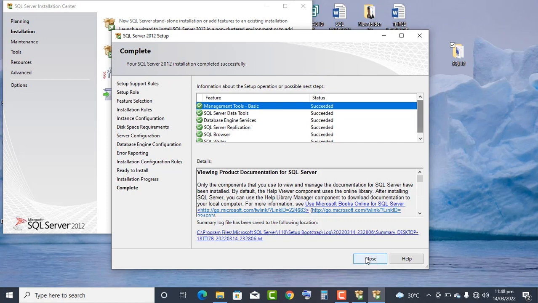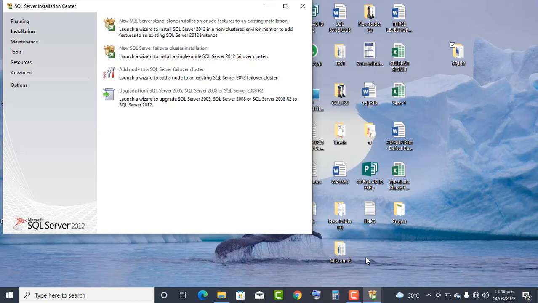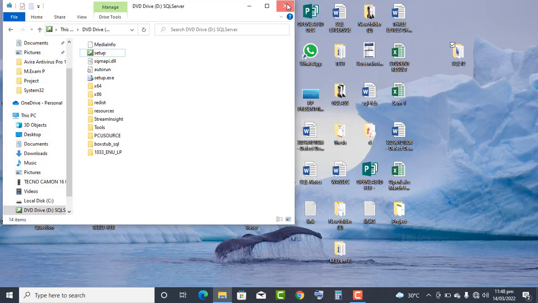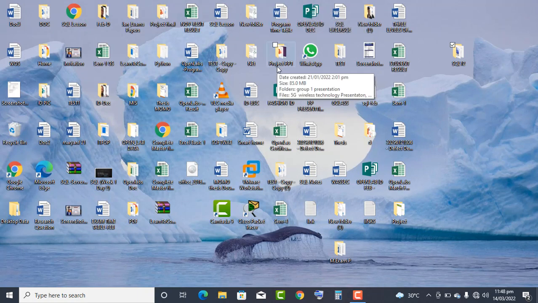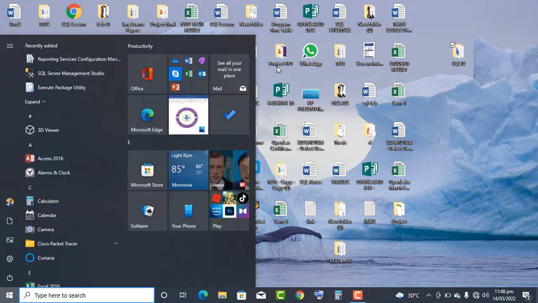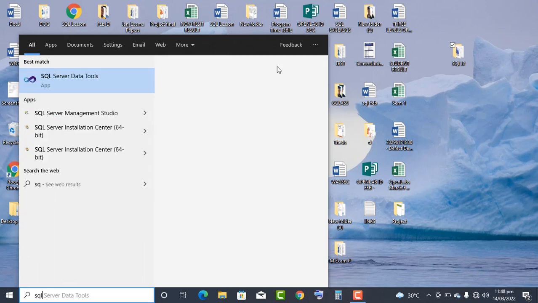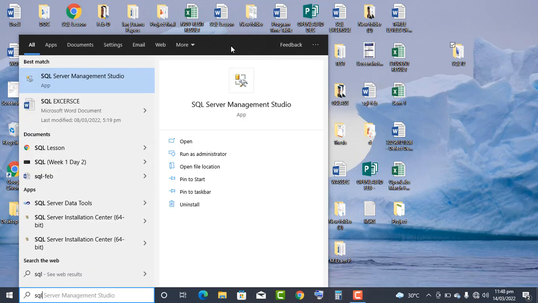After the installation, you click on close. In this video, we'll also learn how to launch it. There are two ways we can launch SQL Server Management Studio. That is the component we'll be using to create and manipulate our databases. To launch it, we can press the Windows key and type SQL. The other features will come up, but the one we want to open is Management Studio. We can click here, open, and that's going to open.